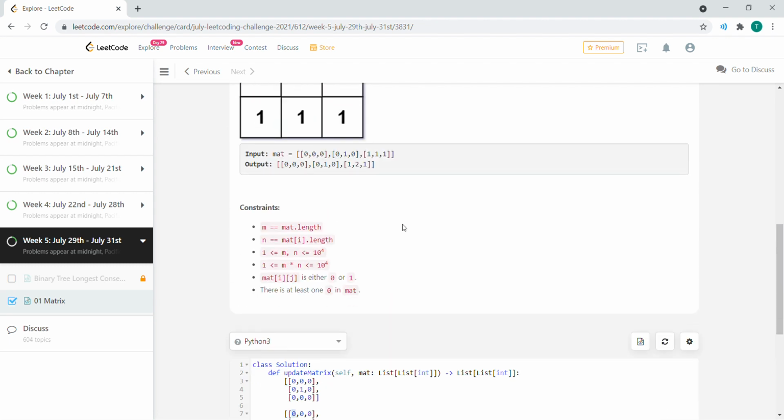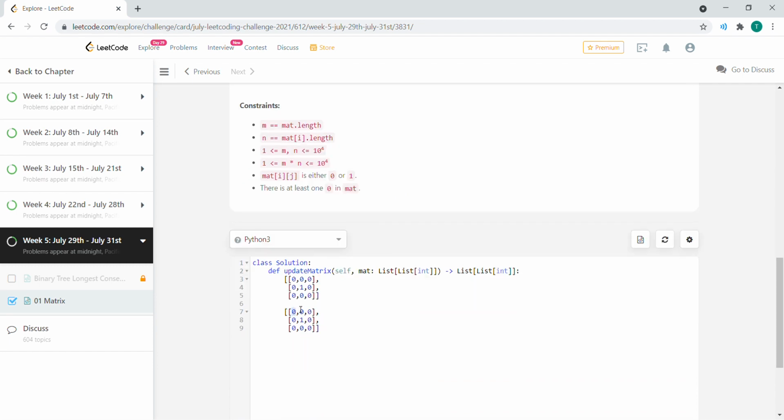Alright, it doesn't specifically say it somewhere, but there is a 0 there. So if it's 0, then the closest 0 to 0 is 0. So therefore it's 0. It's a weird way of saying it. And then we move on to this. See this number, the cell right here, has a 1. So the nearest cell that has a 0 will be either to the left, up, right, or down, and therefore it takes 1 step to get there because the nearest adjacent cell is worth 1 step. So therefore it's 1. And that's pretty much it.